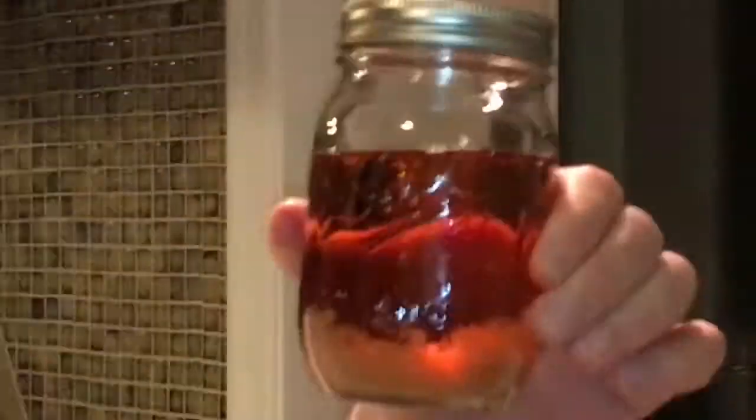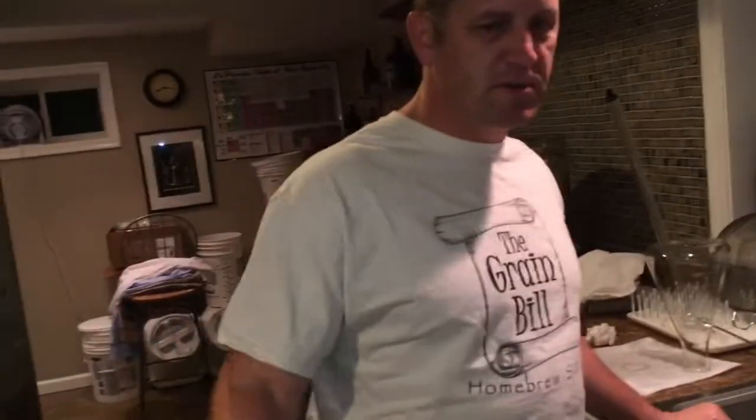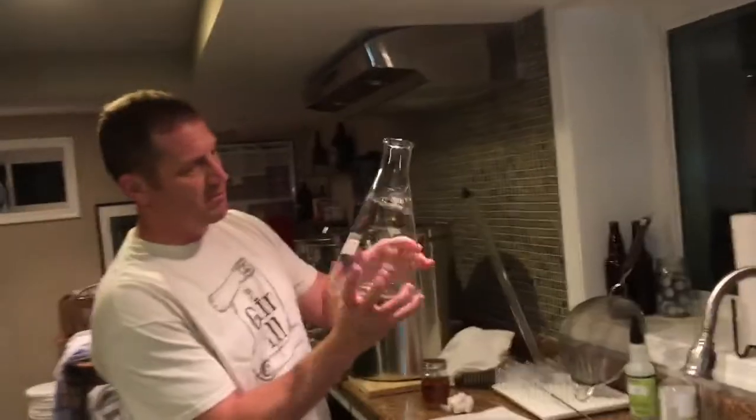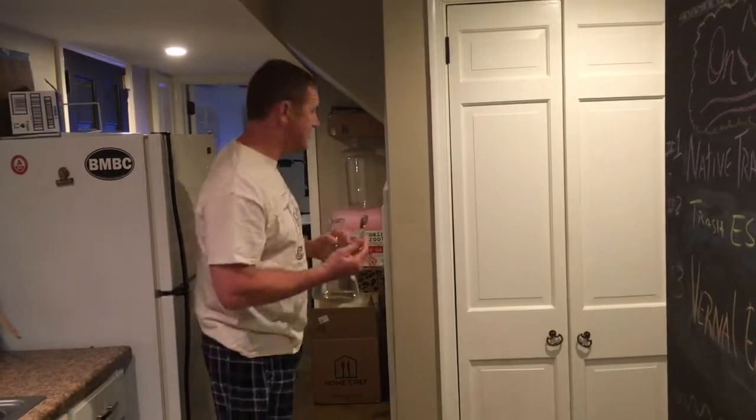So we're going to do an ancient technique called krausening. This is our clad brew. I've got some wort that I pulled off from the side after I brewed, and I did not throw the yeast in. I set it aside to let the wort ferment for a little bit. Once it reaches high krausen, you're supposed to scoop some off and then put it in here, get this to start fermenting, and then you dump it back in, and then it gets the gravity down a little lower. It's called krausening. So we're going to try this. I actually have never done a starter before, so I went out to my homebrew shop and bought one of these today. Sorry, I had to sanitize the spoon.